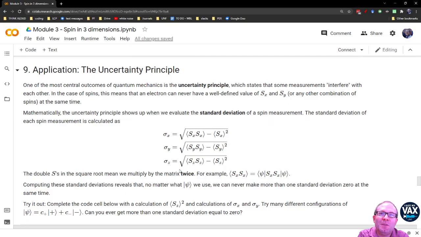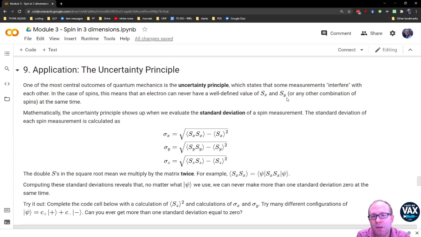All right, now comes one of the coolest pieces of quantum mechanics, the uncertainty principle. You've probably heard this popularized in media. You might even remember it from a physics or chemistry class. But the basic idea of the uncertainty principle is that there are some measurements that you can't know concurrently. So these spin matrices, Sx, Sy, and Sz, have this interesting property where you can't know two of them at once. So if you measure S sub x, you're interfering with the S sub y measurements and vice versa.